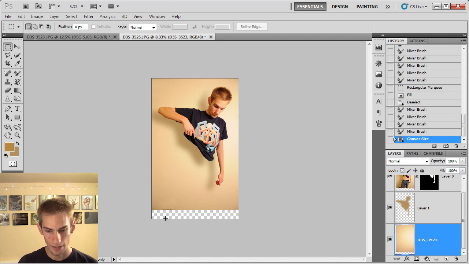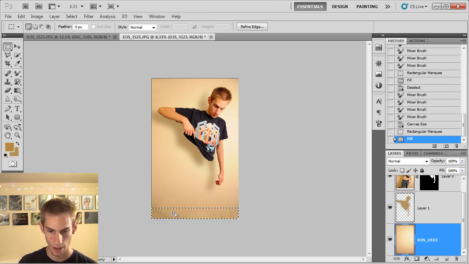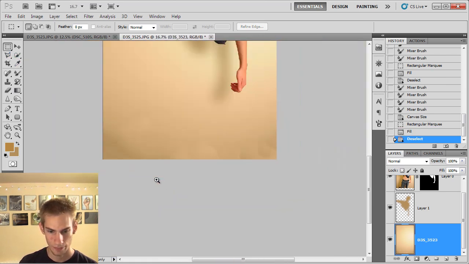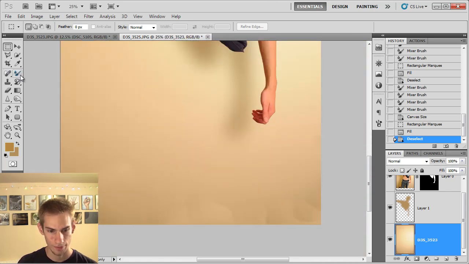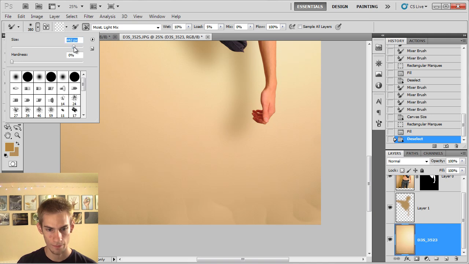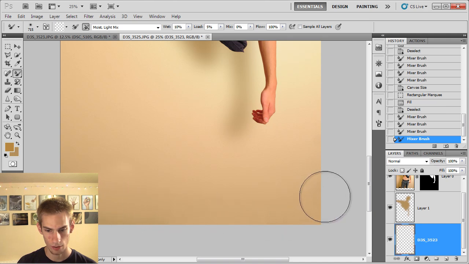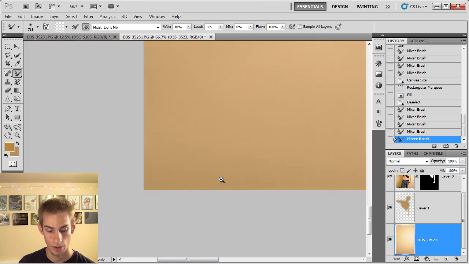So, to fill in this hole, what we can do is attempt to do the content aware thing. So let's select it, push Shift Backspace, and push Enter. And it's going to try to fill that in with empty wall. And it does, I don't know, not that great of a job. If you zoom in, it looks pretty sketchy. But of course, we can always fix that because it's a plain wall. We can fix it by grabbing the mixer brush tool, making it very large and very soft, and just painting in all that little area. And now it looks like no one knew that that was there.